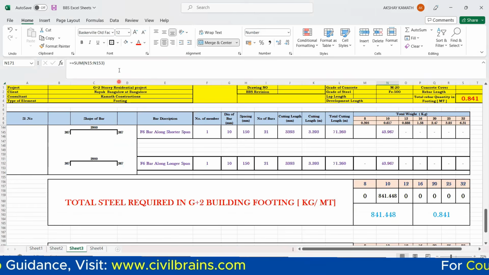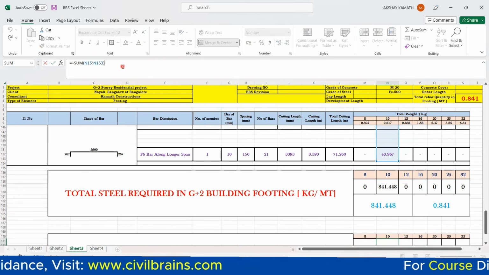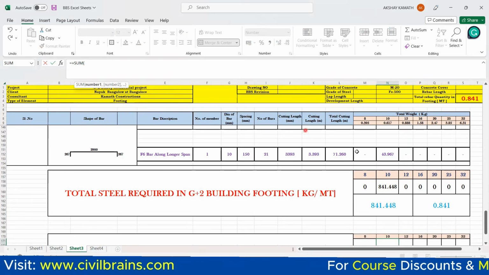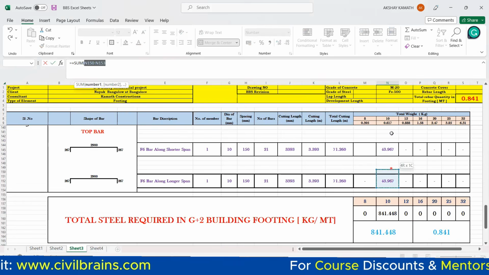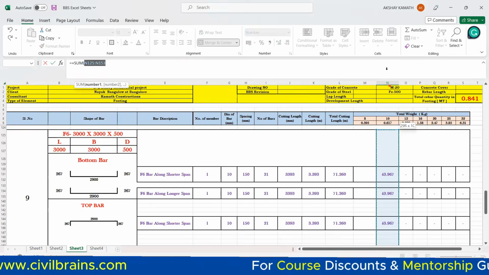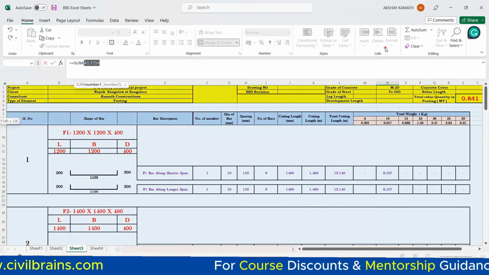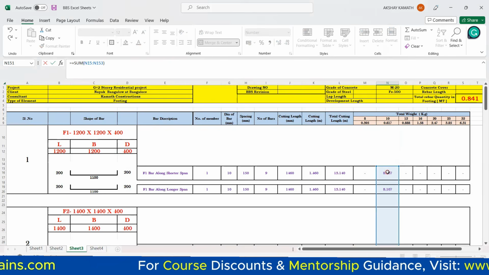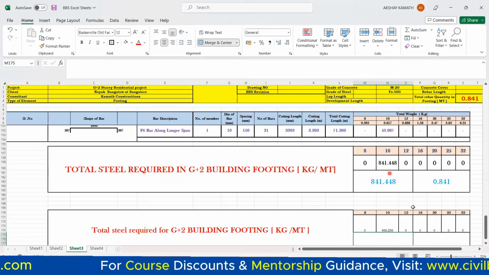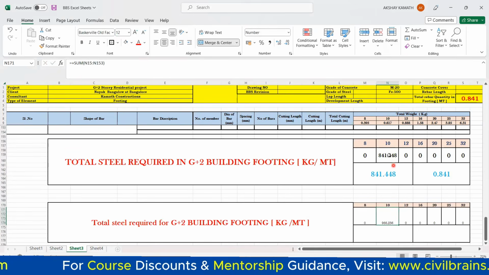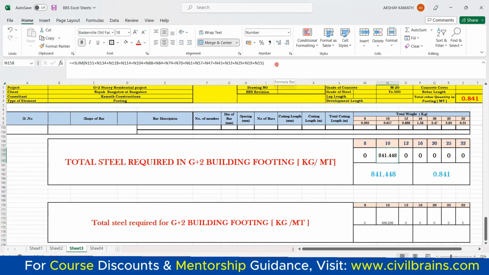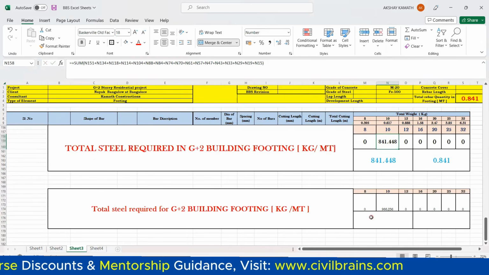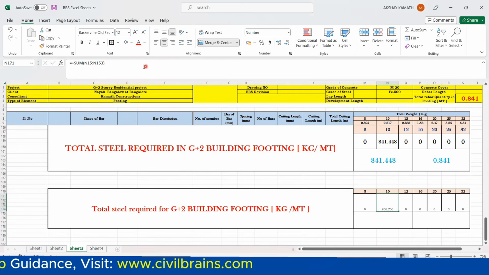Okay, let me check it once again. It should not come. It should come properly. Sum, open the bracket. We'll start from here. Straight you go to the top. Okay, up to here, no? And then close the bracket. Enter. Okay, it's coming 966. That means here there might be a mistake. Otherwise, we'll do one thing. Okay, no problem. We'll individually pick it up.